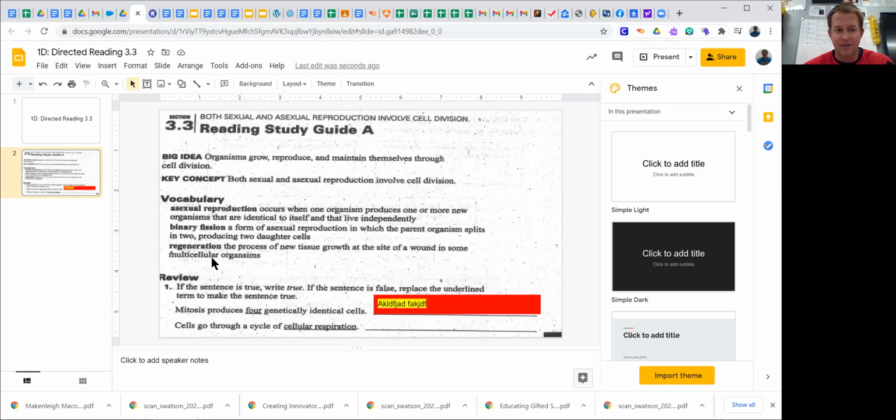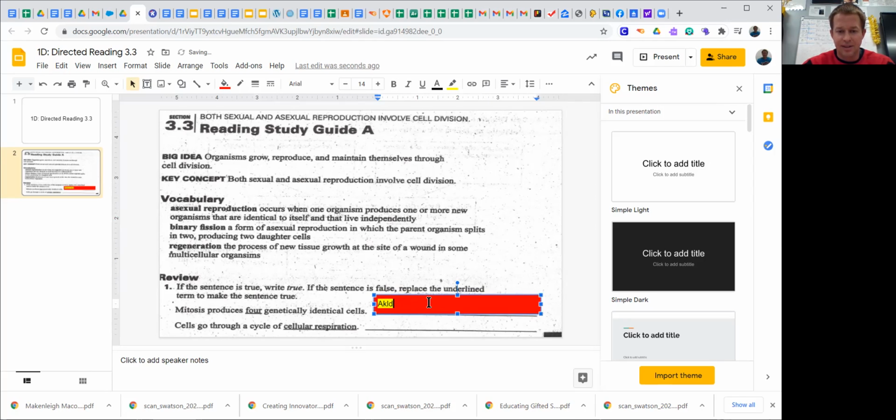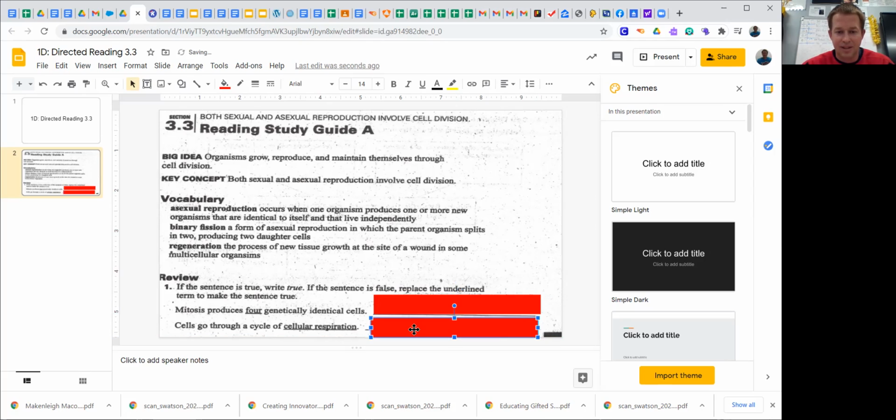And the trick of it is, if you're not trying to grade everything, if you're just checking for completion, now as I make all of these slides, I can see over here that they wrote in an answer. So I'm going to erase that. Then I'm going to copy this text box and then paste it right underneath it. And now I have a place for the students to write for those first 2 questions on the reading.